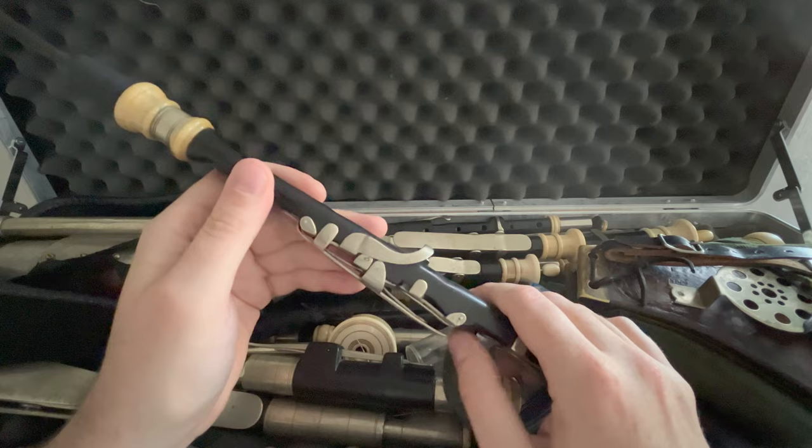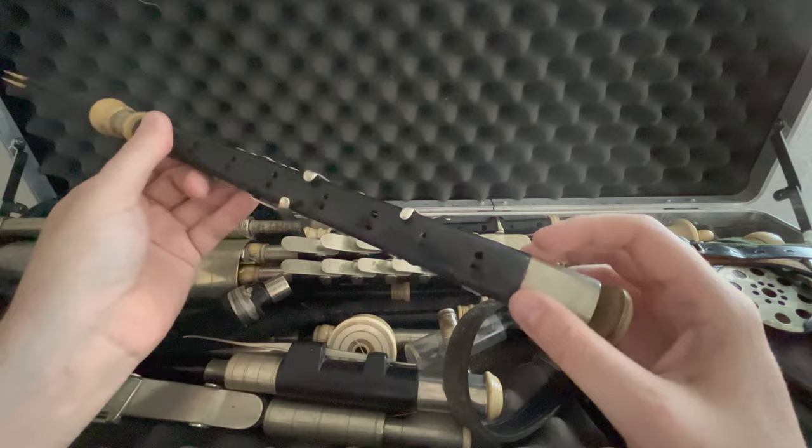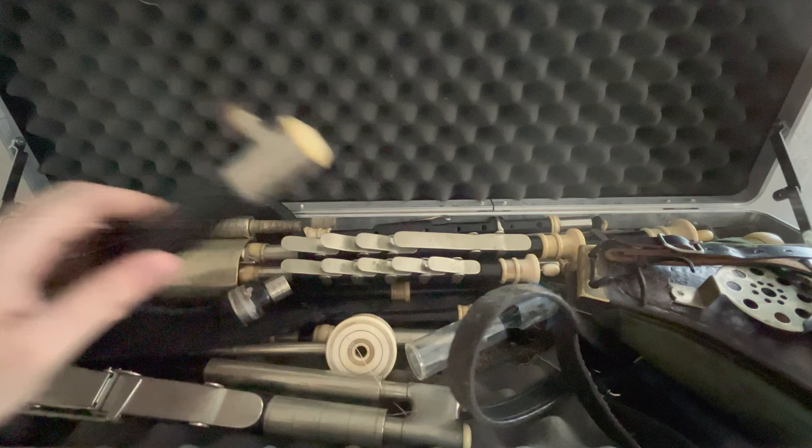Yeah, it looks great, and it matches the regular keys as well in a big way. You know, that lovely, almost Art Deco sort of style. It's just great, a lovely bit of work. Incredible workmanship already just on the Chanter. Let's put this one away. And we will have a look at Chanter number two.